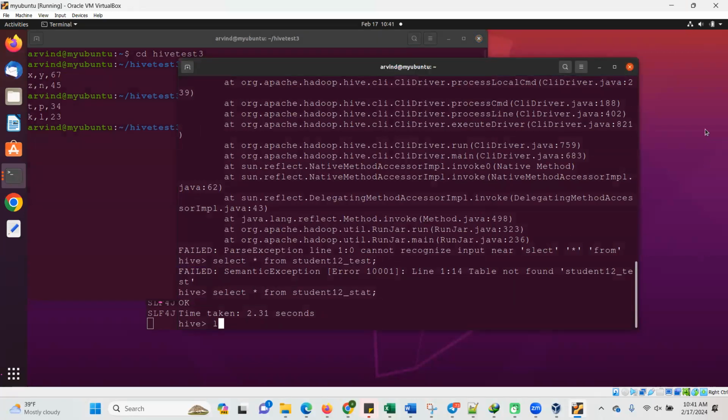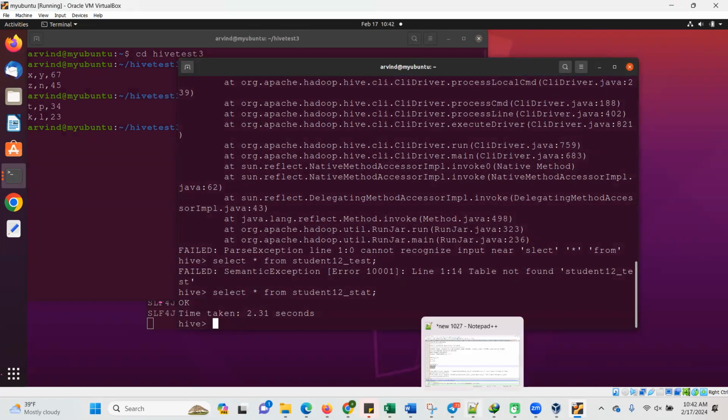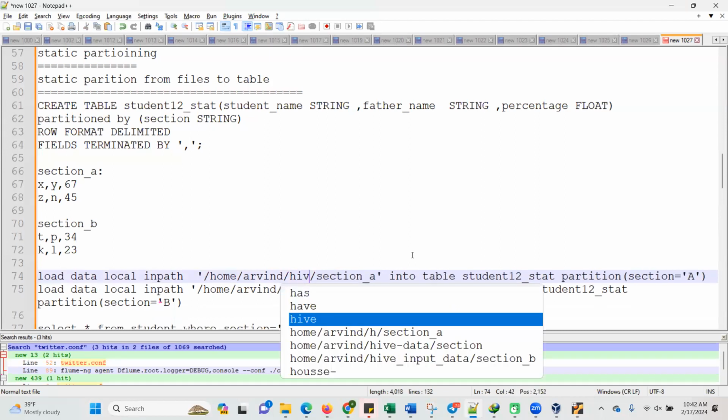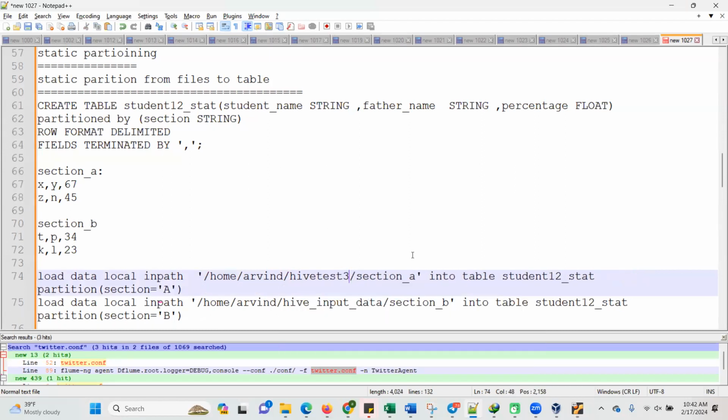Now I will use the command for loading the data, the load data command. So this is my Hive test 3, section underscore A1.